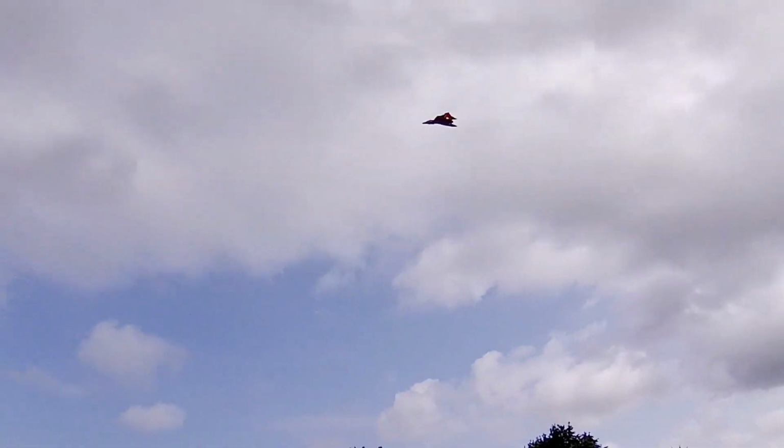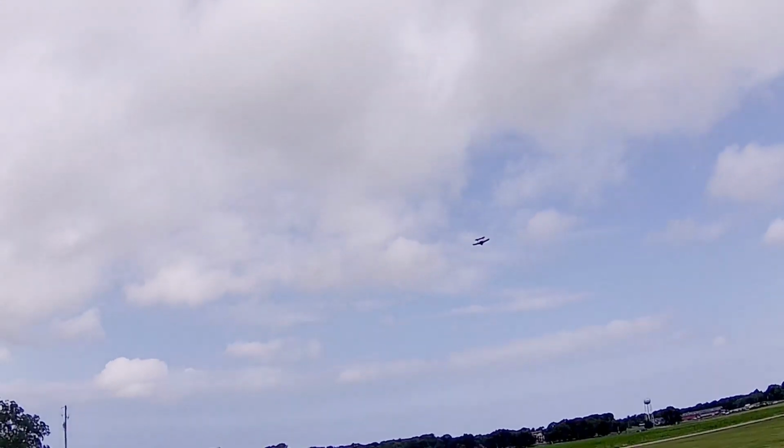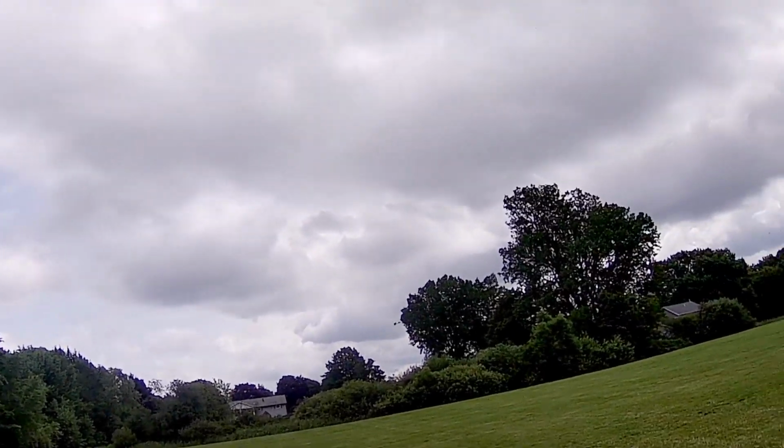Yeah, this is one of the more interesting differential thrust planes. Much more interesting differential thrust plane compared to the others that I've seen. And it flies pretty good, too, I got to say.